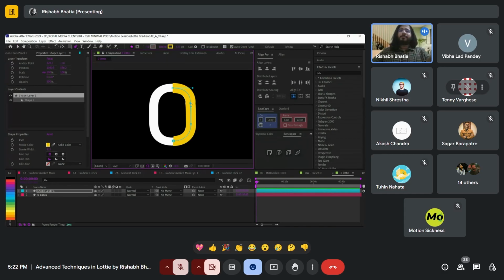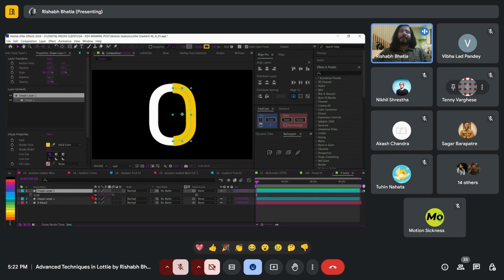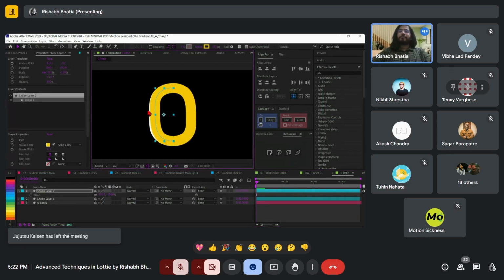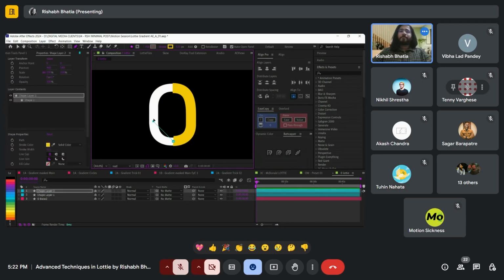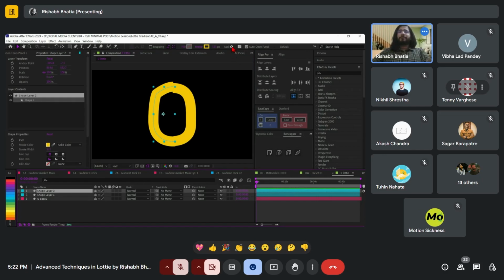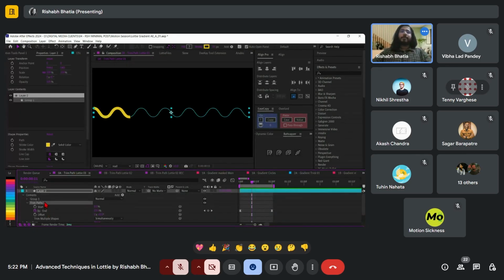But the problem happens is, no, this is not the problem. But the problem happens is, this is one, and if you would like to make a duplicate one, you can even do the scaling in reverse, and it would be sorted too. Let me make a new one only. We don't need to worry about the area that is going out, because anyway we don't want it. We want to mask it with the base one, right? And if we add a trim path on top of it, I'll take the trim path from this place.